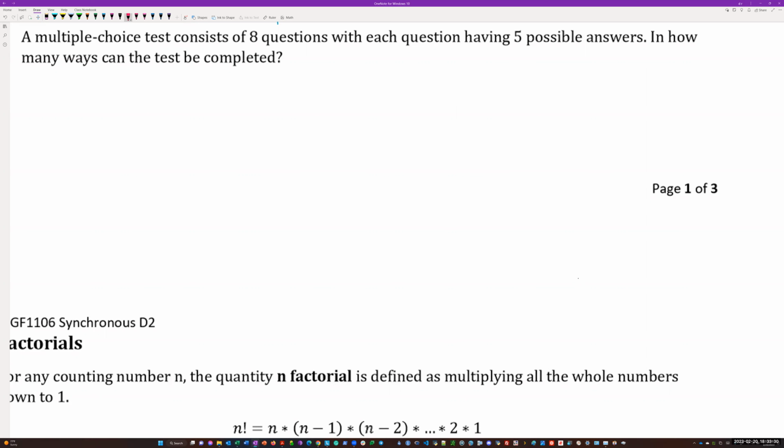Way more than that. Like way more. Try and think of my slots. How many slots are there? How many things have to happen? What do you got to do if you're going to guess on the questions? What do you got to do first? What would be the first thing you have to do if you guess on the questions?